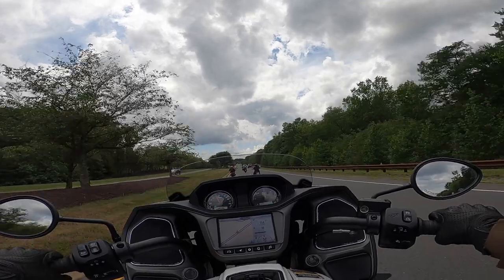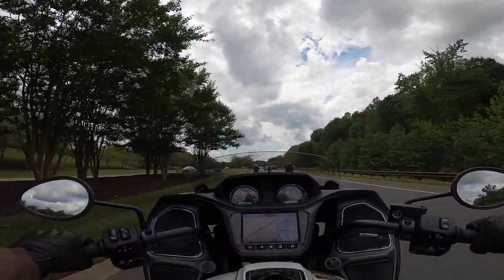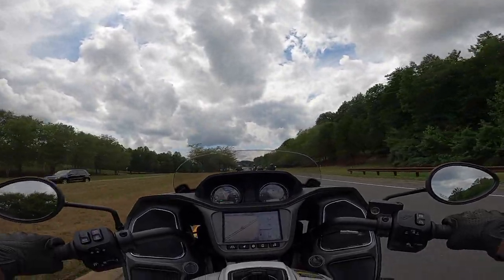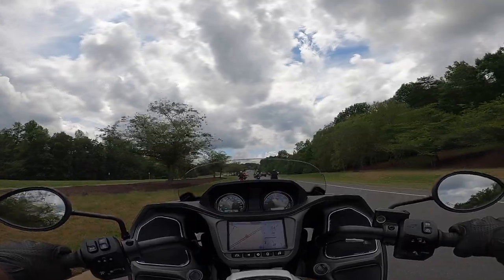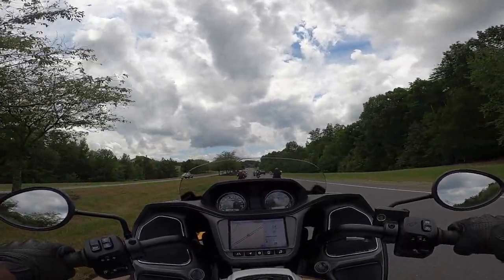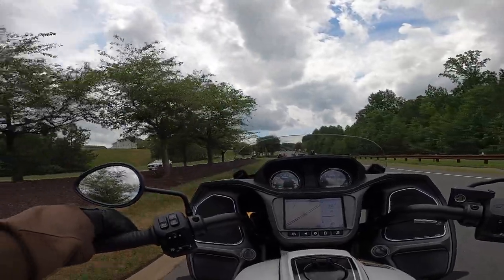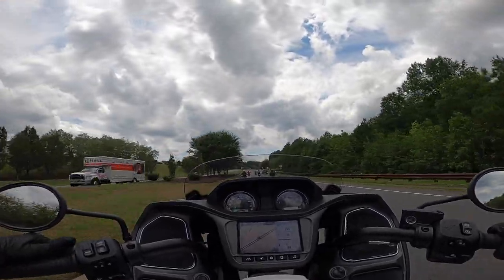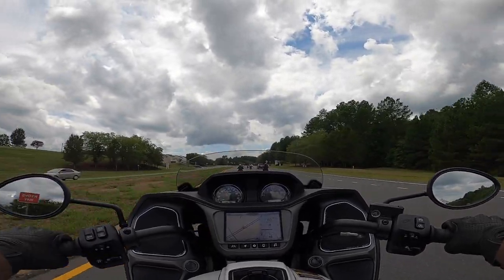Again, everything on this bike feels so nice. The grips, shifter pedal, brake pedal, clutch, brake. I mean, it all just feels great. Like luxurious butter compared to the Scout. I love it on the Scout. It's great. But when your shift lever is this wide, it's going to be more comfortable. It's going to be easier to handle in stop and go traffic.